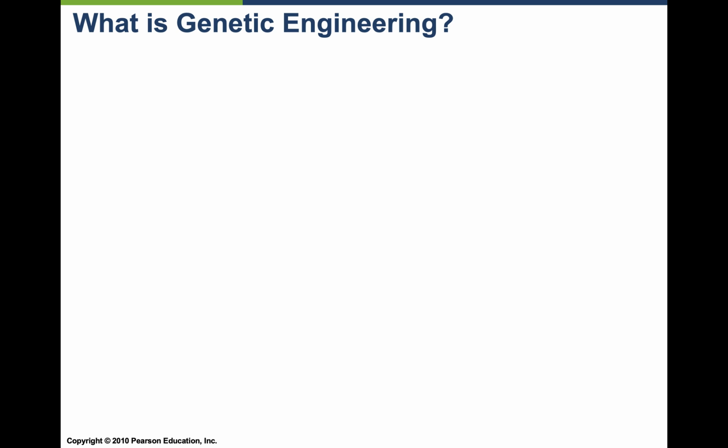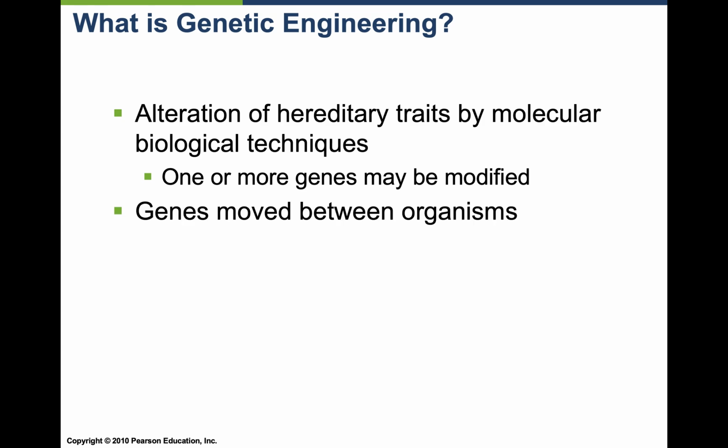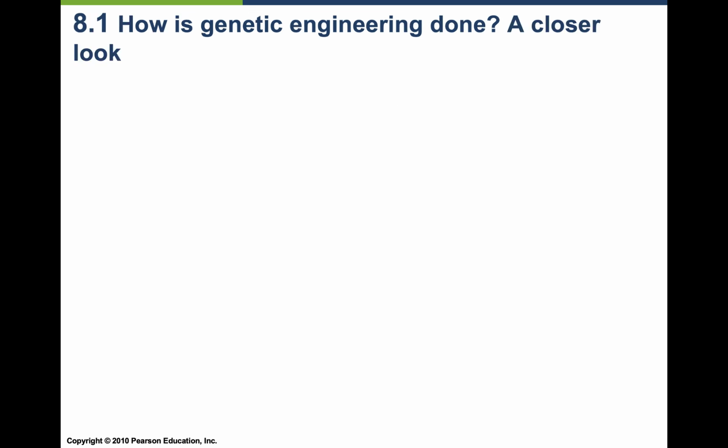Okay, so what is genetic engineering specifically? It's the alteration of traits by using molecular biological techniques. So it's one or more genes that can be modified within an organism. The genes are generally moved between organisms, and there's a lot of ethics around this, as you can imagine, right? Should we be moving genes between organisms? Is that okay to do? There's a lot that goes on in food and animals and even humans to some extent.